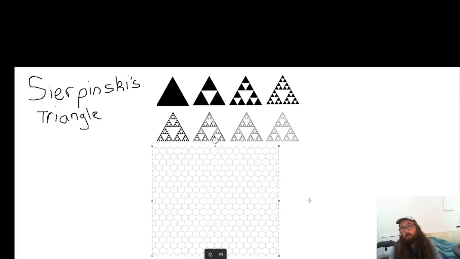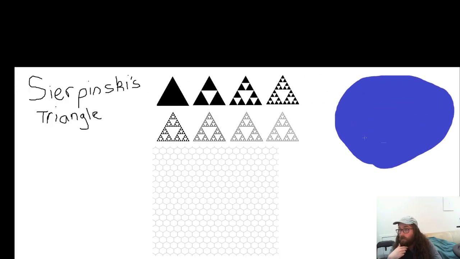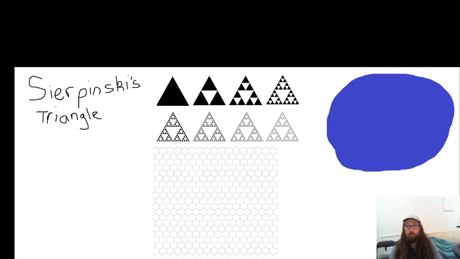So let's say that I'm just going to use blue here as a backdrop. Let's say that every cell has two states, either true or false. Now, if something is false, we will make it white. So far everything is false.